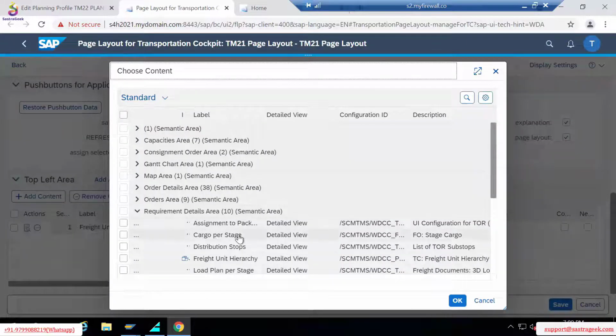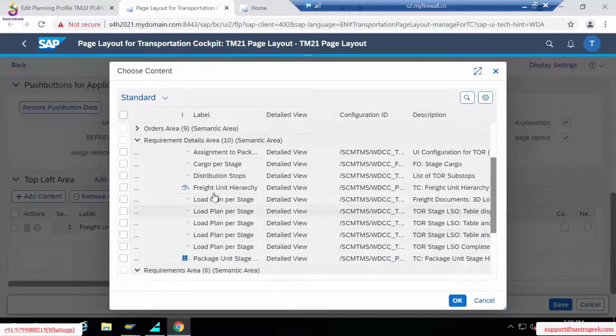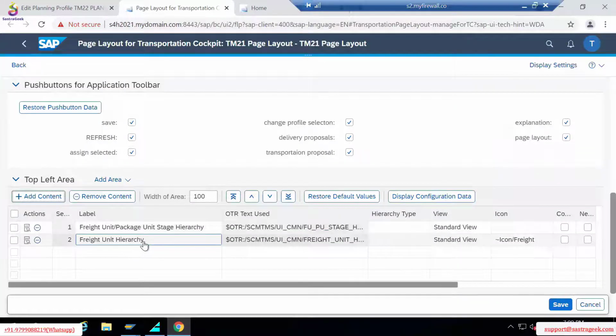It depends upon your requirement. Let's say freight unit hierarchy. Suppose you want to have a freight unit hierarchy, you can also add it here. So freight unit stage hierarchy and the freight unit hierarchy. You can add them just to see how they are displayed or something like that. So this is fine.